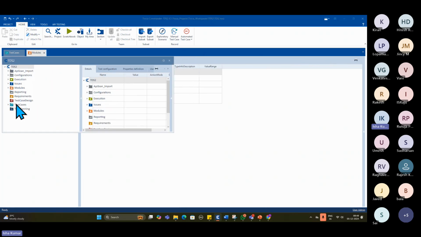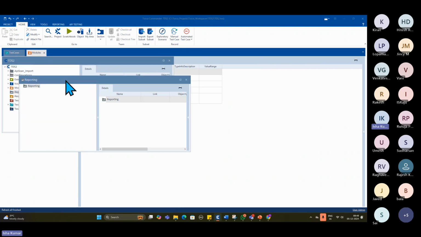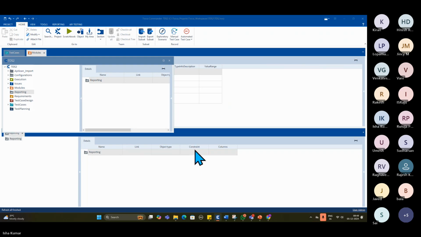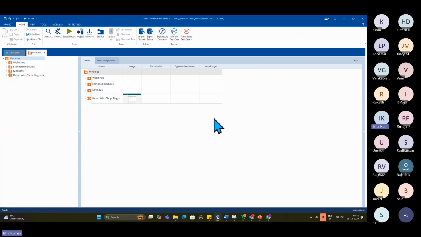Again, if you want to rearrange it somewhere, let me add reporting at the bottom. You can play around with multiple components just by rearranging them here and there, so that you can see everything in one space. But ideally, I would do it this way, where I tab test cases, modules, and projects side by side, which is what I'm acquainted with. But if you want to change your view, you can always change it just by dragging that tab onto the middle screen.